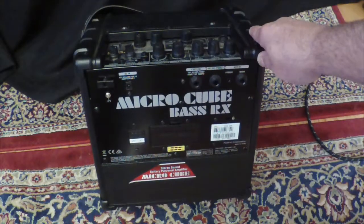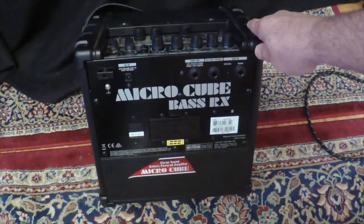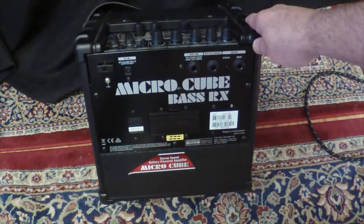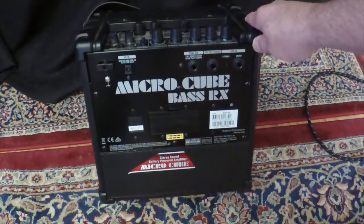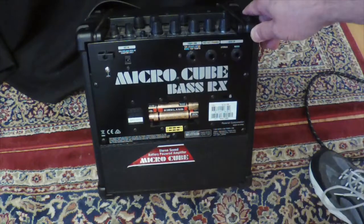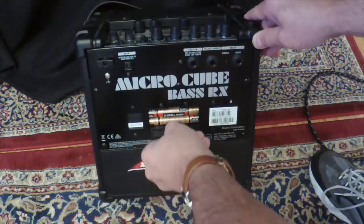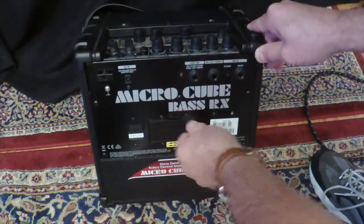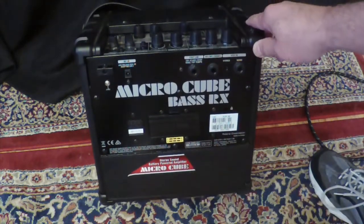Okay, here's the back side of the amp, and as you can see it has a DC input for hooking it up to wall power, and it's amazingly powered by AA batteries. Six of them, nice Costco batteries, go right in there. And so far, the battery life has been really impressive. I've used it quite a bit on one set of batteries.